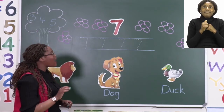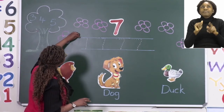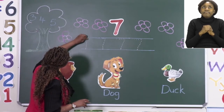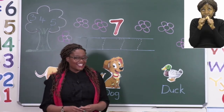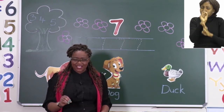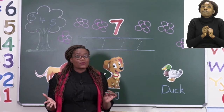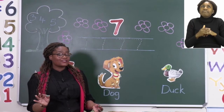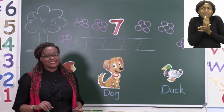Now, let's draw our number 7. Take your color or your pencil. Then you're going to start where we have said across on top. So you go down, across and down. Remember, there are some rules that we need to follow when we are tracing. The first one is to make sure that we follow all the trace dots. The next rule is saying that we should make sure that we take our time. There's no need to rush. If you follow all the trace dots and you take your time, your work will be super neat. And that's what we want to see.